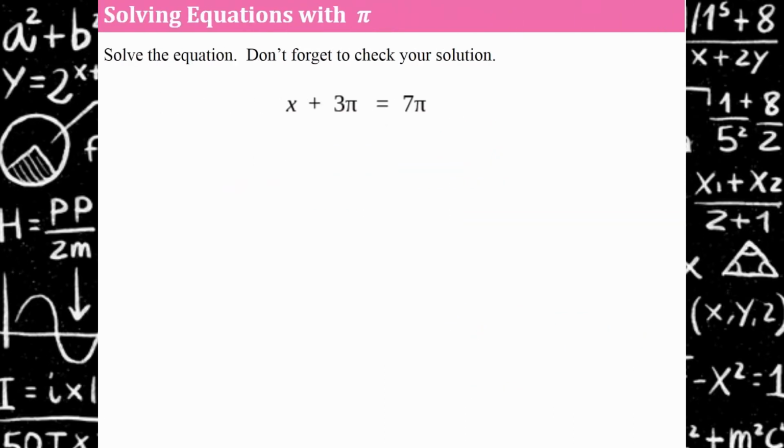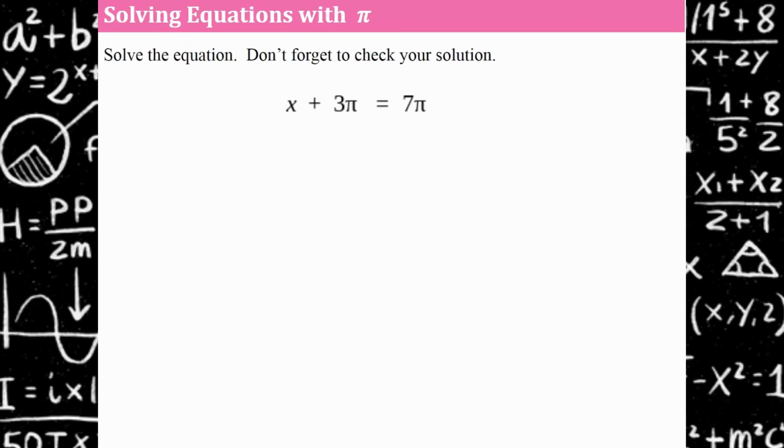Okay, let's solve an equation with pi in it. Remembering that pi is not a variable. Pi is a symbol that replaces a number. It's a specific number. The difference between pi being a symbol and a variable that can represent any number is that pi cannot represent any number. Pi is specifically 3.14 and continues on with no pattern infinitely. It's an irrational number that does not end. So pi, the symbol, replaces in an equation an exact number.